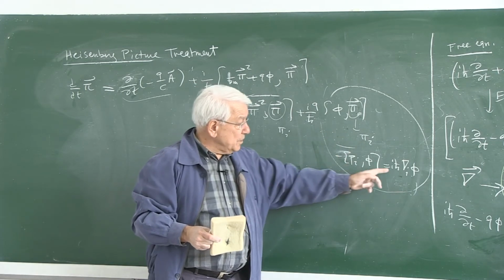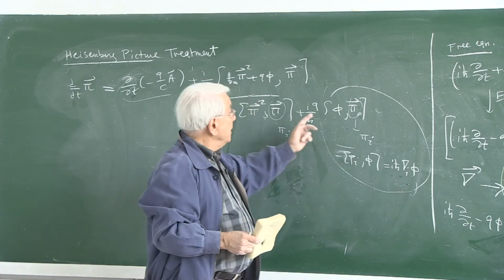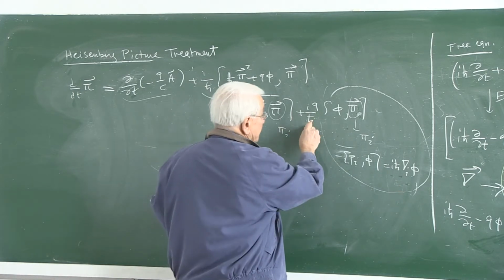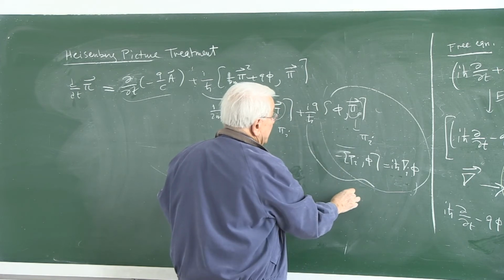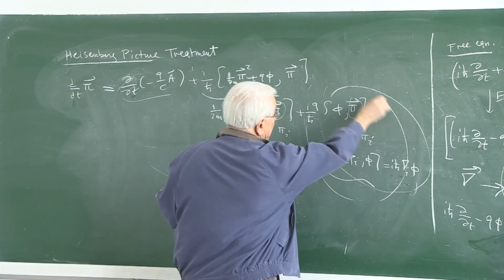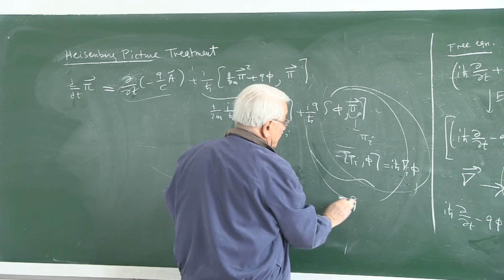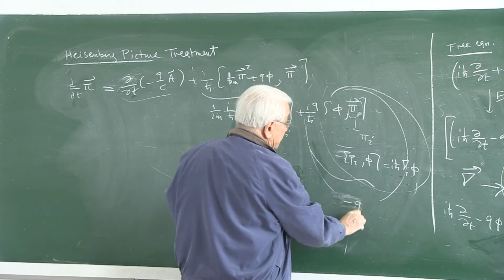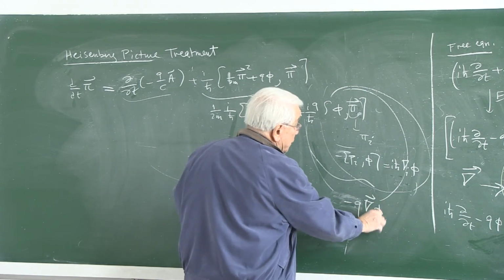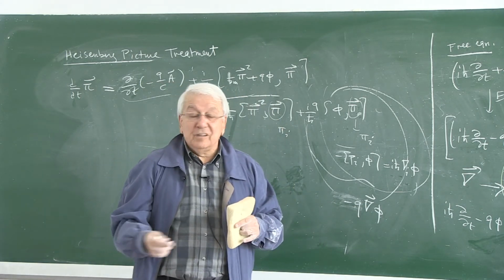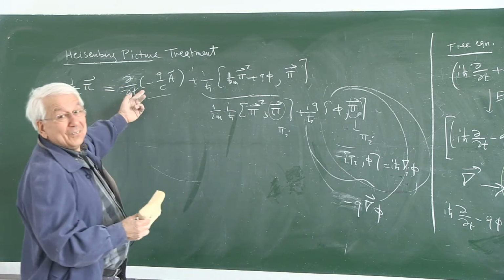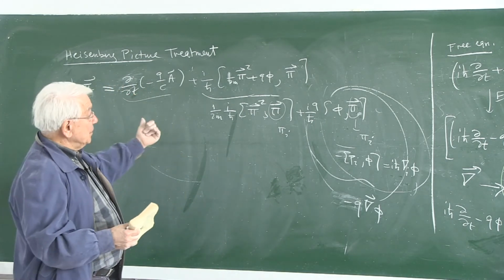There's a minus plus i h bar, the gradient of phi. And so together with this one, the i's give you minus, h bar cancel. So this entire thing is minus q. That minus sign is nice, right? Because we know that the electric field is minus the gradient of phi minus 1 over c dA/dt. It's in here. So these two terms nicely combine.